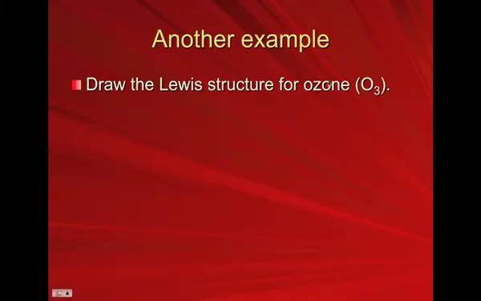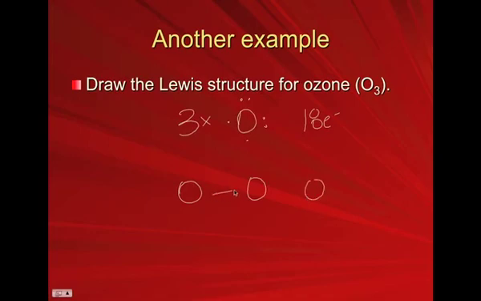For our last example, we're going to do ozone. And ozone is just three oxygen atoms bonded together. So we have three times oxygen. Each oxygen has six. So a total of 18 electrons. We don't have a charge here. So we can just stick with the 18. And when you have three identical atoms bonded together, just line them up and connect them. That took care of four electrons. Knocks us down to 14. Look at your outer elements and see what they need. In this case, each oxygen needs six. That took care of 12. Leaves us with two. And remember, any leftover electrons go on the central atom.